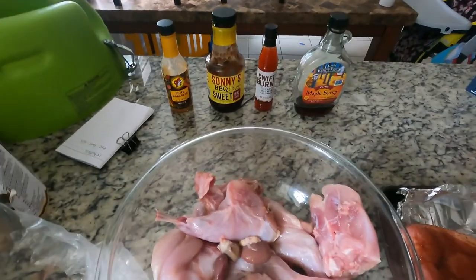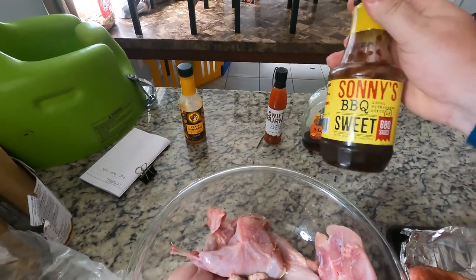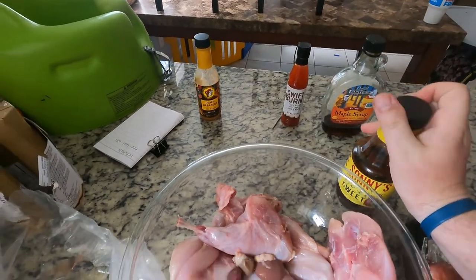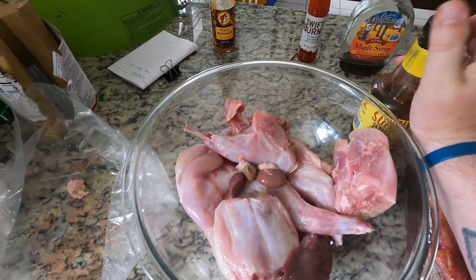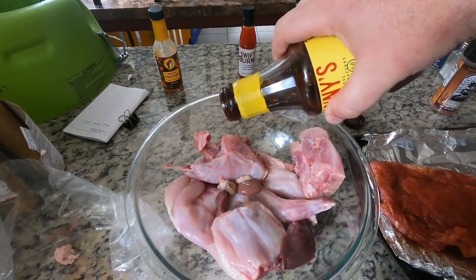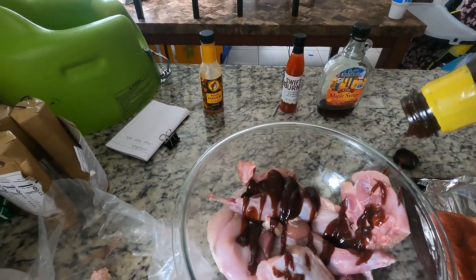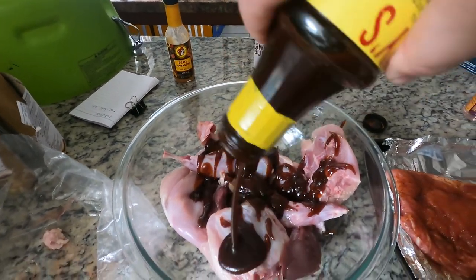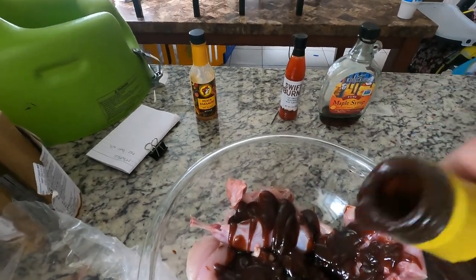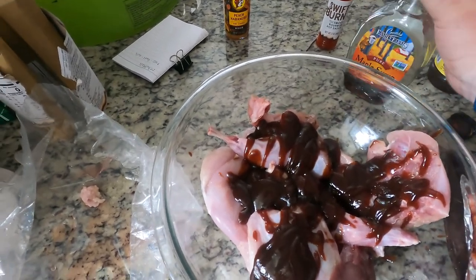So first we are going to get our base. We're going to be putting some heat in it later, so what I'm going to do is start with some Sonny's barbecue sweet sauce. If you all know Sonny's, it's a southern thing. Being this is our base, we're going to go ahead and drizzle some of that on there. I'm doing it for flavor, so if you're watching, it's kind of what I do.